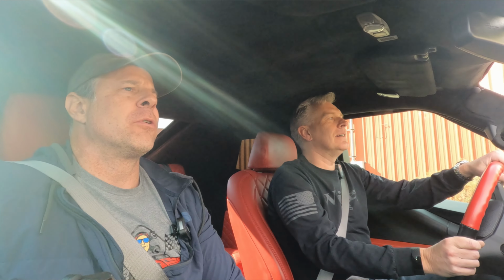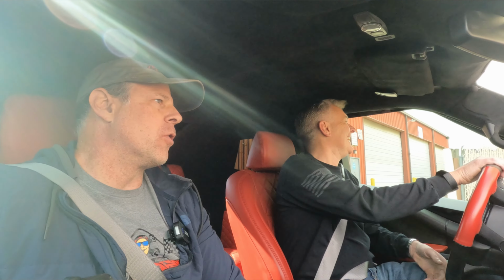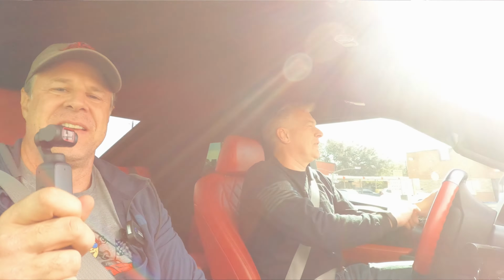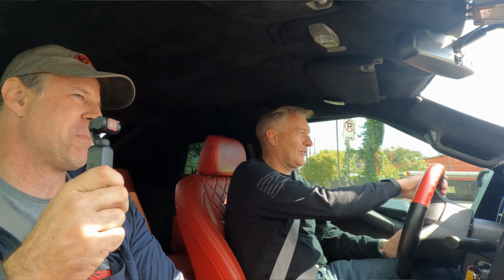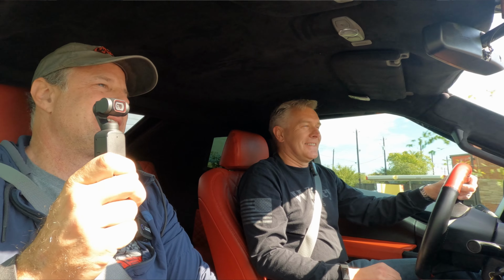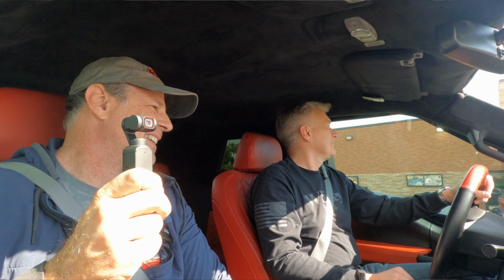You could have gotten a rainbow unicorn and got less attention than this truck. Let's just say you don't have a problem finding a parking spot. They always park it up front. Yeah, that's right. You went to a nice steakhouse, and they parked this right beside all the Maseratis and Ferraris, didn't they? In front of them. Yes, it was the number one spot. Your reputation precedes you.